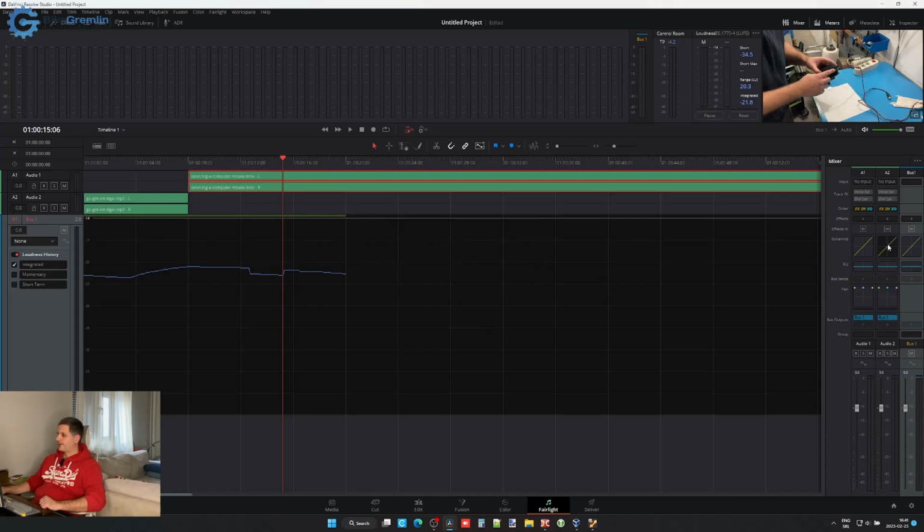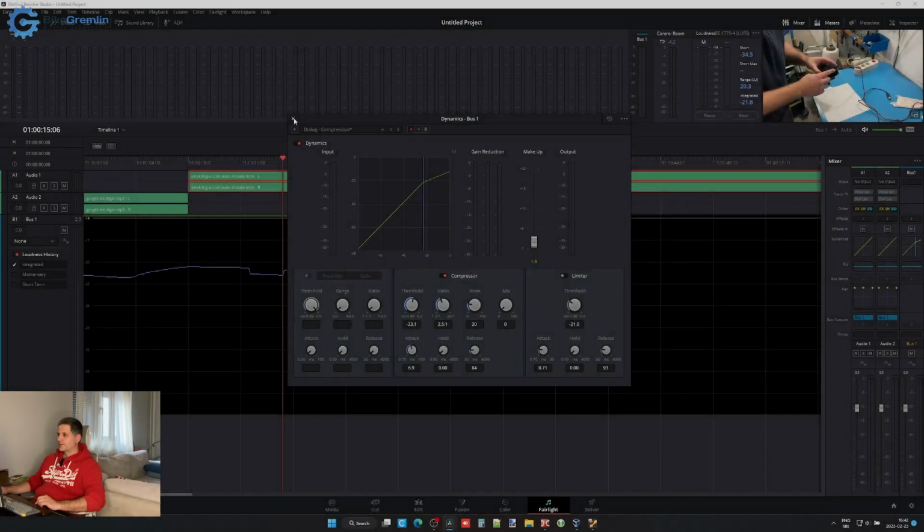Now to edit that, I want to click on bus here. This is for the final output. If I want to edit my final output, to put some sound filter on it. However, I will disable this, because my goal is to use the channels themselves separately, because I don't want to make the music louder. I just want to make the sound, or when I'm speaking, louder.